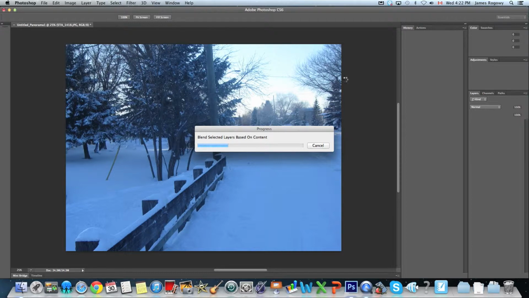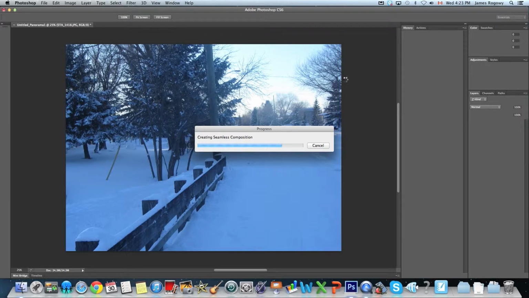So like I said, panoramas are pretty nice in the fact that you can get a much bigger picture based off of the resolution of your camera, because again, each photo is going to retain its original resolution, which means that if you are working with, let's say, a 10 megapixel camera or higher, every time you add another picture, it's increasing the megapixels, it's increasing the total pixels of the picture. So it is making a much larger image.